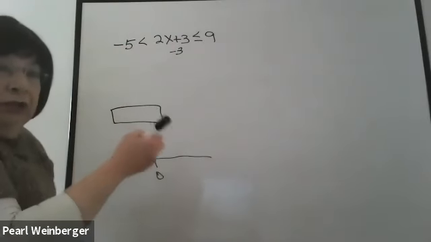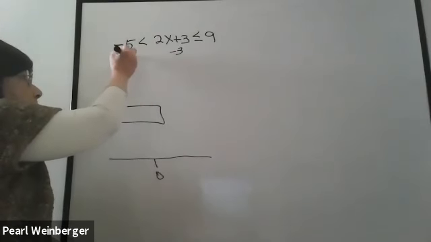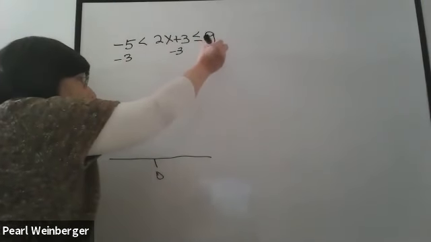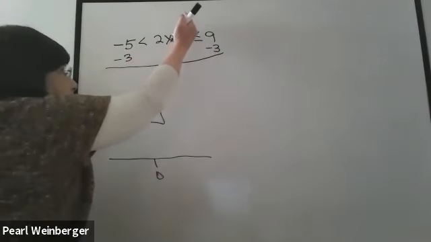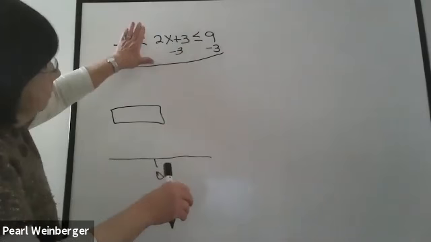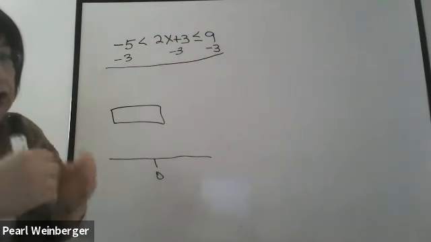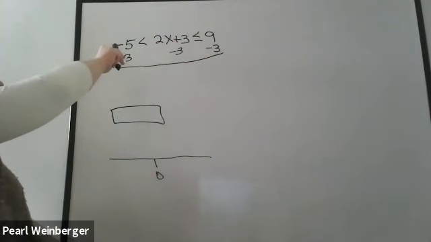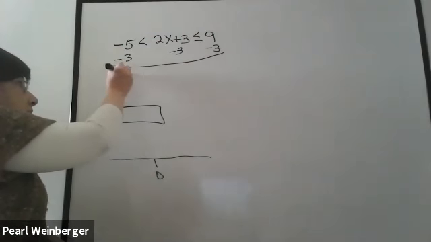You're really doing two questions at once. So not only must you subtract 3 on the left side, you also have to subtract 3 on the right side. The reason you're doing that is because really, you're doing this problem with just this part, and then you're doing this problem with just this part. But since they're basically both the same steps, we're doing it in a shortcut by doing both at the same time.